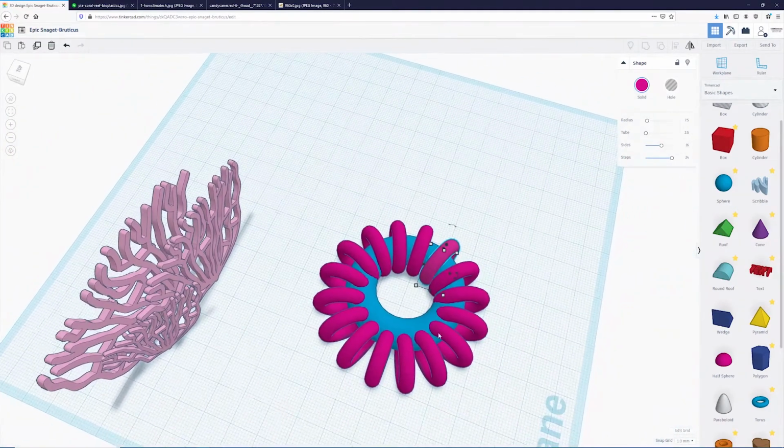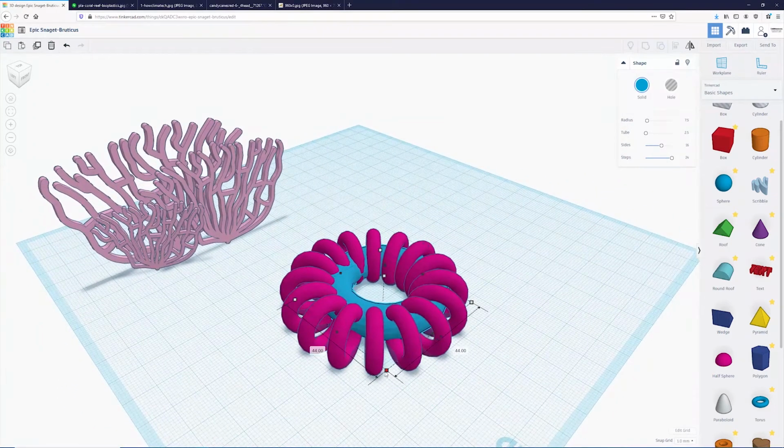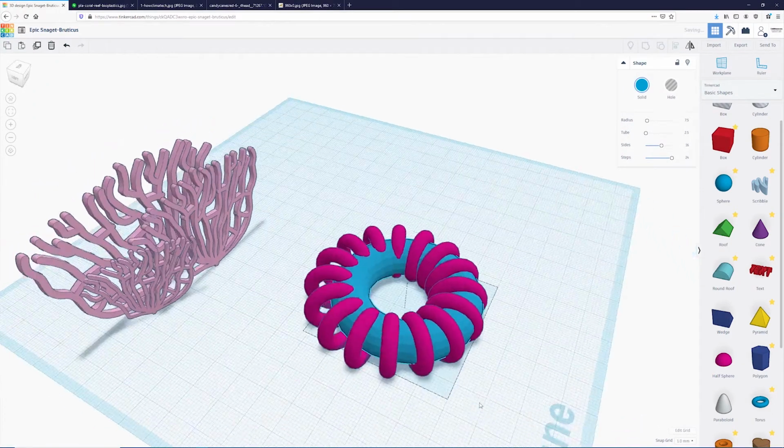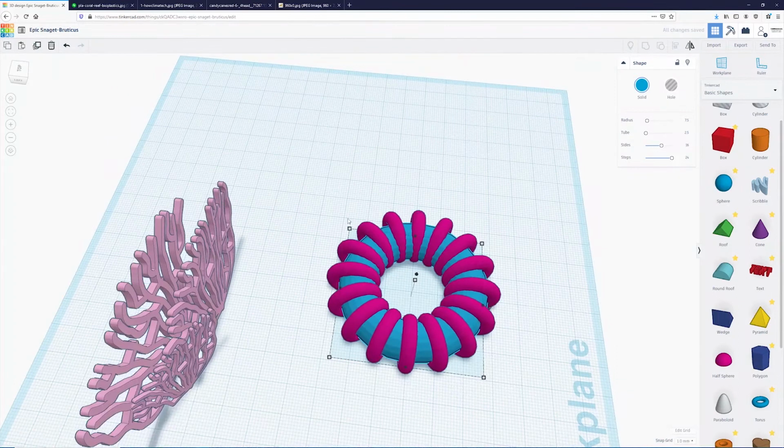You notice that it kind of went outside this ring. That's fine. We're just going to resize this torus here. I'm going to do that by proportionally dragging it, moving it back into place, and maybe doing it just a little bit more. What we can do is align it so all of these work. Now I know all these purple toruses are perfectly aligned with each other. They did the operation I said. But this turquoise torus here, maybe not so much.